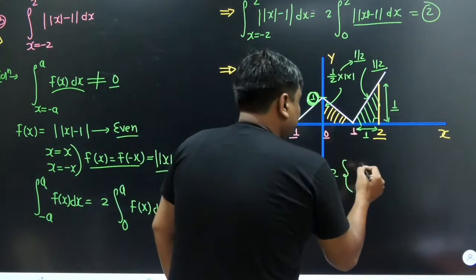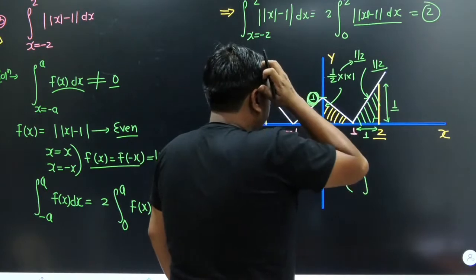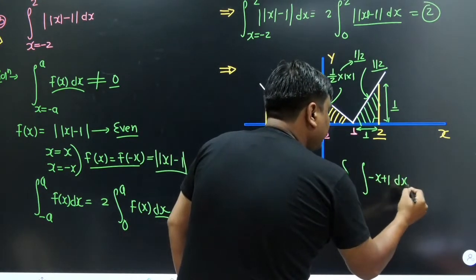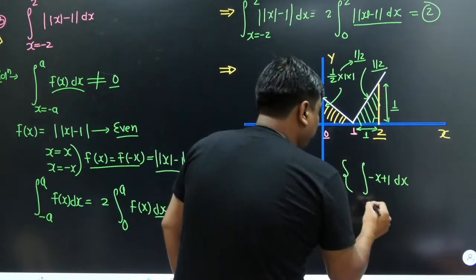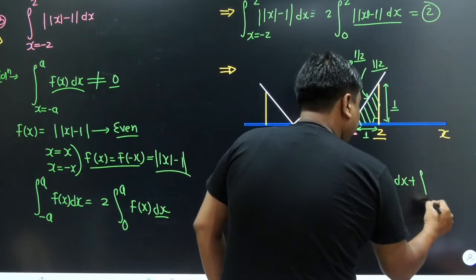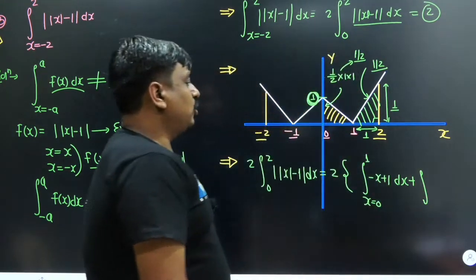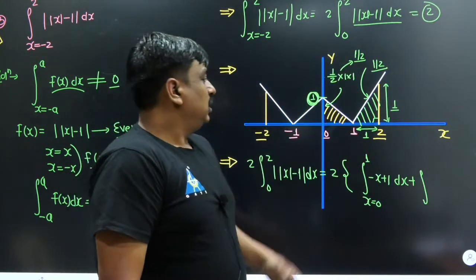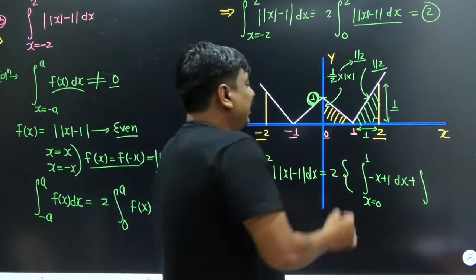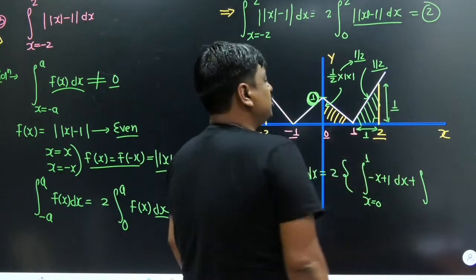So let me focus over this straight line. The curve is going to be minus x plus 1 dx, the integration would take place from x equals 0 to 1. In the same sequence, you had to occupy the next area. And once you talk about the next area, obviously the nature of the straight line is going to change a bit.